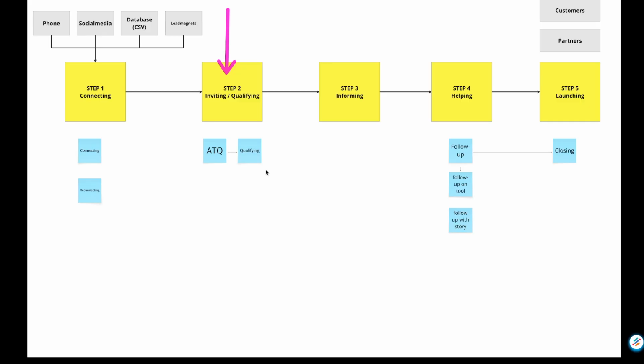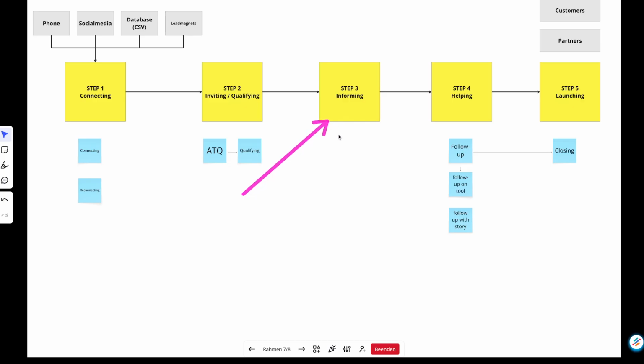The last step of this is after you find out that they are open to look at some information that might solve their problem, it's sending them an info video, which can be from the library or from the info pages. So that is the next step. And then from this, you move on automatically. The moment you send that out from your Saga, you see that the contact is moving to the informing stage. So that is the next step.